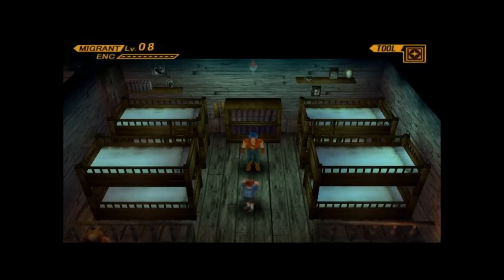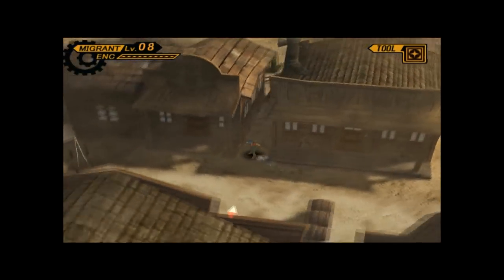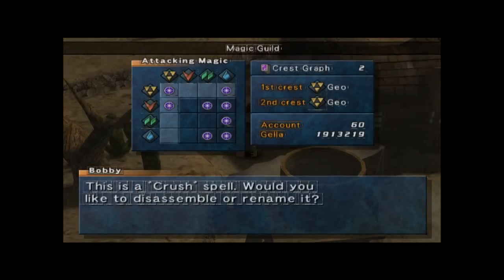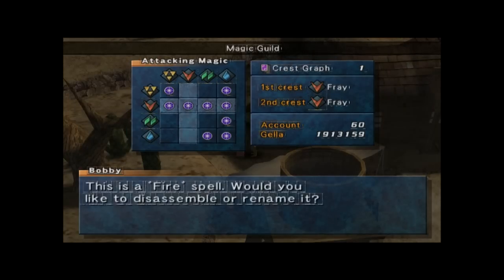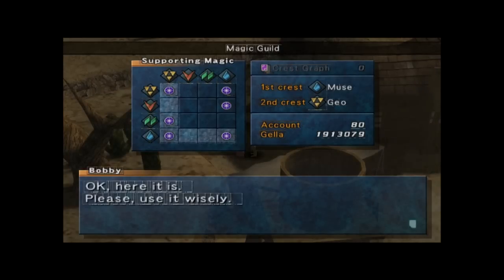Let me think here. Yeah, let's just go to the place first and then I'll figure it out. We need to get rid of Crush, and I think I want to put on Fire and Revive. Those are the two I think are the most important. Revive is always important. Let's remove Crush. Oh look, I got two Crest Grafts already. So let me just make Fire and Crush then. Let's put Revive. Cures, there we go.